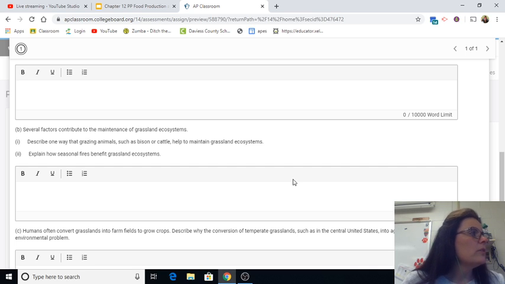All right, so for part B, explain how seasonal fires benefit grassland ecosystems. Remember we talked about the coniferous cones in Yellowstone and how the licking of the flames caused the cones to open up, dependent upon fire. So I immediately thought back to that lecture when I read seasonal fires. Now, the problem is you don't have coniferous trees in grasslands. So you don't want to write about a plant that isn't there, but you already have something in your arsenal.